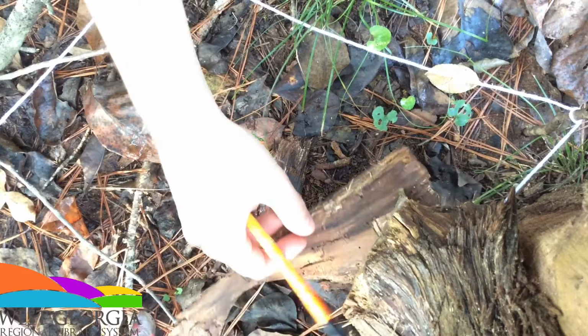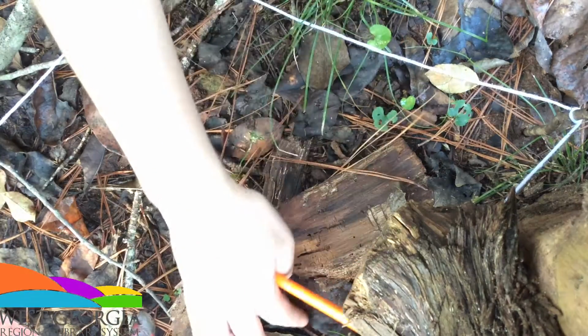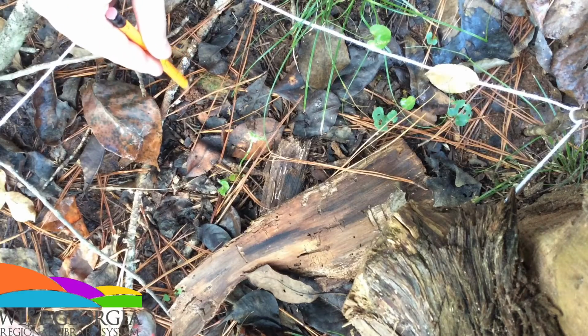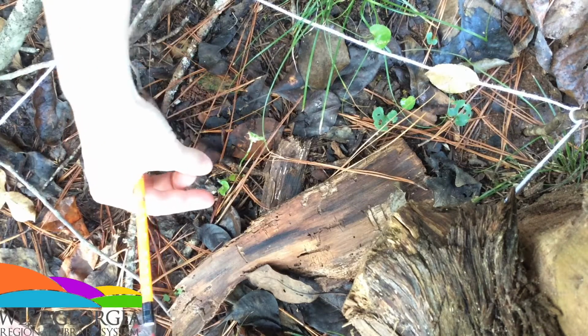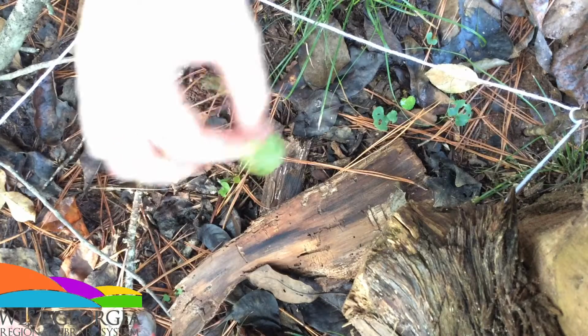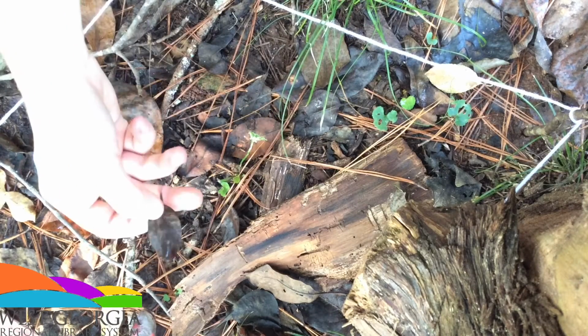When you're done, make sure you try and put everything back just like you found it. You want to respect the different creatures that live in this area and not mess it up too much. Also, don't forget to take a few samples of everything that you find. That way you can research it later on.